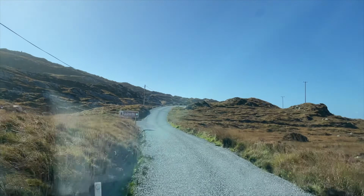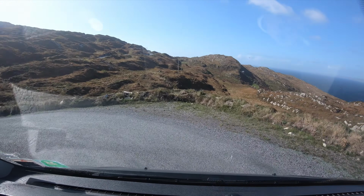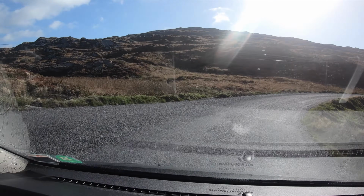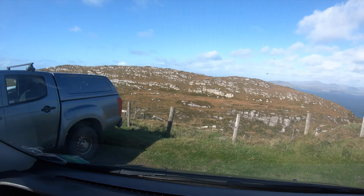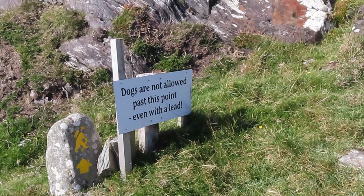This is a breeze, actually, compared to some of the roads we've been down on this trip. Well, this road is nothing, in my opinion, and loads of pull-ins. Is it pull-ins or parking? Please turn here, cul-de-sac. Drive down there in a motorhome because there's loads of passing places, so I don't know what they're doing. And it's a well-maintained road. Perhaps they're just trying to reduce the volume, I don't know. The volume, maybe, yeah. Protect the roads, I guess, I don't know. It looks like it's not a site for dog walkers, which is a shame, but we're not sure why.